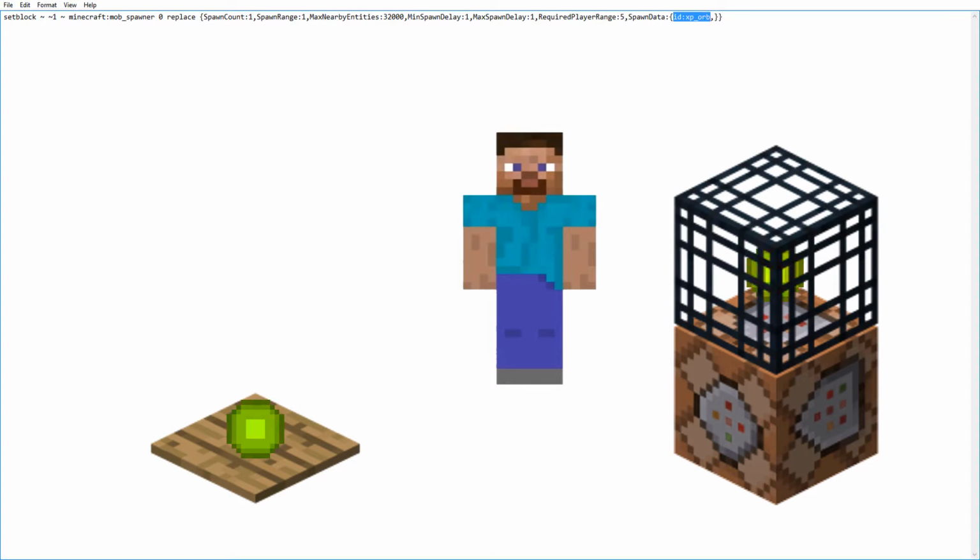We could use squids, for example, but they have an AI, and they will slow down the server a little bit because the AI is going to check for stuff. Then we're going to say that the Age of this XP orb is 5,950, almost 6,000. 6,000 means it would despawn.